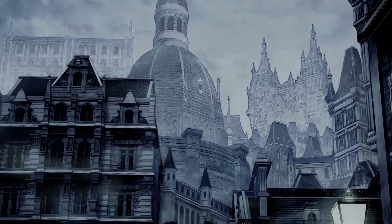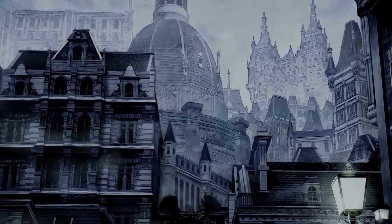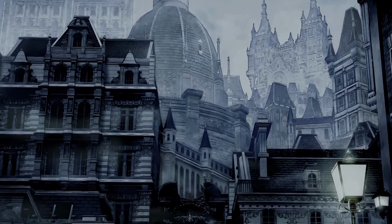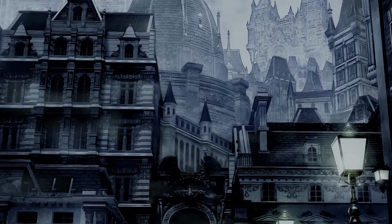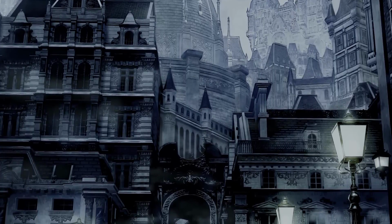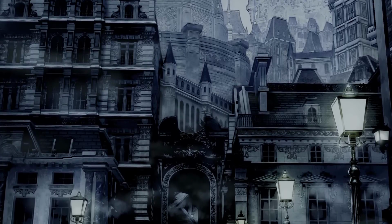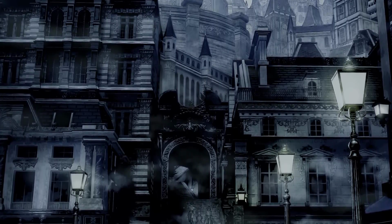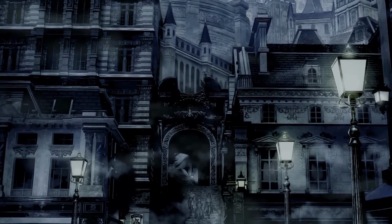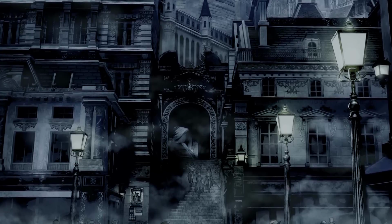Of course, this version of Scala ad Caelum definitely has the theme of Old English, sort of Victorian architecture, which I really like. This is what I believe to be the very first version of Scala ad Caelum, before it then inevitably changes into the version of Scala that we see during Dark Road, or of course Kingdom Hearts 3. It's going to be really interesting to see how that changes and whatnot. Hopefully that kind of gets explained in Missing Link.